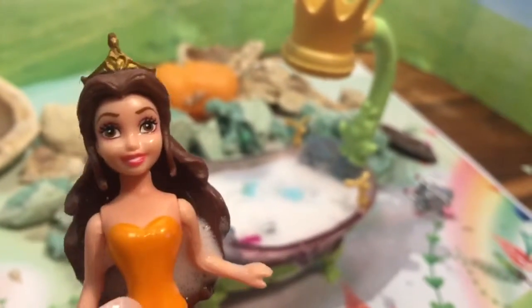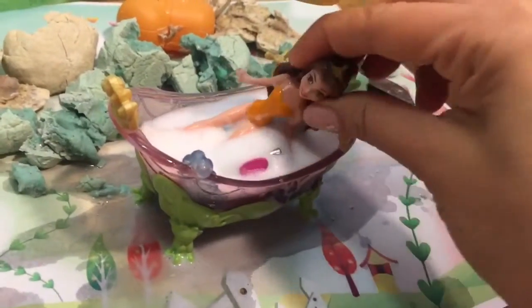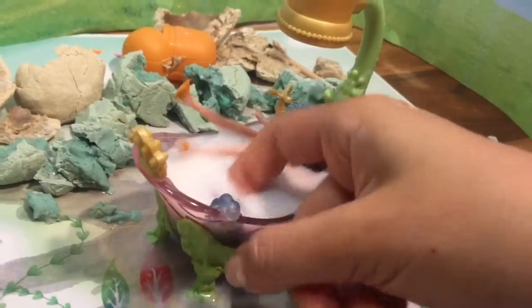Did someone say bath? I could use a good bath. I think Belle's gonna jump into the tub. Ooh, how relaxing. Oh my gosh, what's in the tub? Who am I sitting on? Belle, you're sitting on the Shopkins. Let's take them out so we can dry them off.